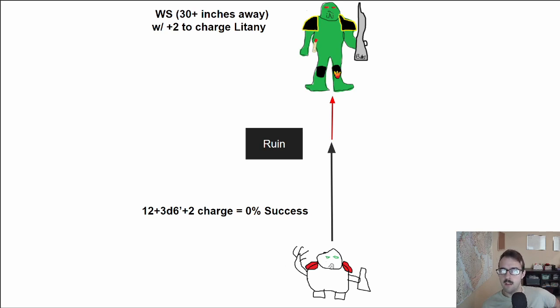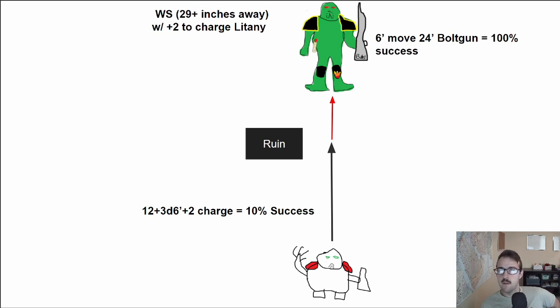But it comes with another issue. An Intercessor has a 6-inch move and a 24-inch bolt gun. So his chance of being able to move and shoot the White Scars Vanguard Vet, if they go first, is 0. So you're at parity here where you're both staying outside of each other's threat range. And that's good if you want to eliminate all risk and just stay right outside of threat range. But if you're the Salamanders player, there are some better choices I think you can make.